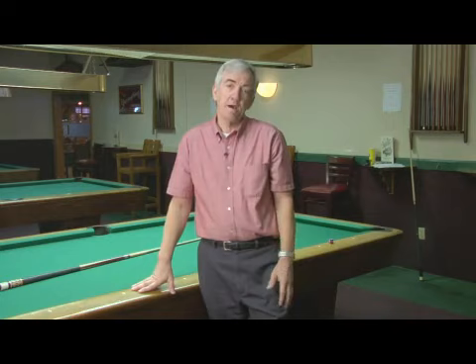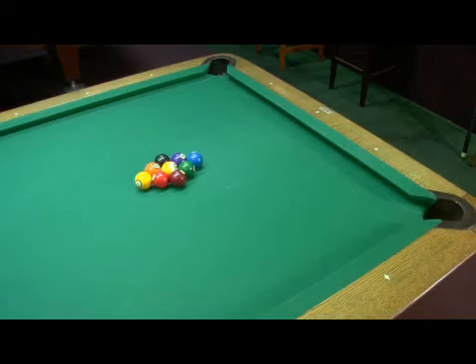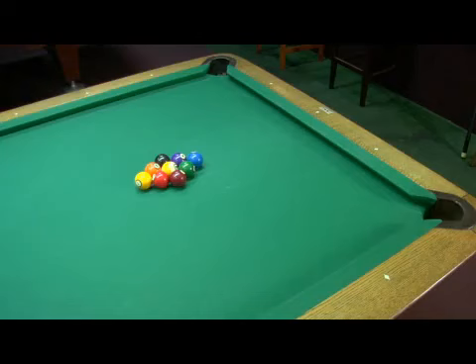If it's a three piece slate, my particular table weighs about 300 pounds per piece of slate, so it normally takes two of us to lift that slate. I would take and put the pool table together in another room, cover it, and then have my friends help me carry one piece of slate at a time and put it on the table, reassemble, put my cloth on, re-level, and then I've moved my table and I'm set to play some more.